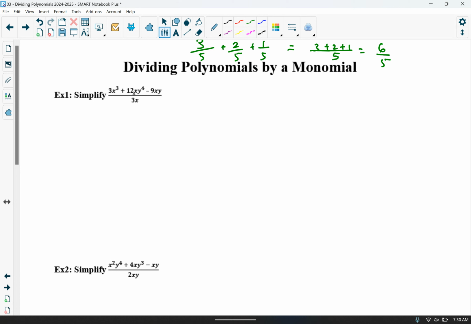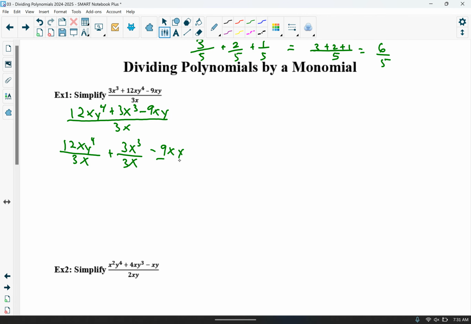Some of you might be looking at the numerator and saying, oh, that numerator is not in standard form. So if you want to rewrite it in standard form, you can. If you don't want to, technically you don't have to, because of the monomial in the denominator, that variable in the denominator, it's not a polynomial either, really. So it's a little wishy-washy there. From here, I'm going to take each term, rewrite it over the common monomial of 3x, and then we can go ahead and just simplify each fraction.